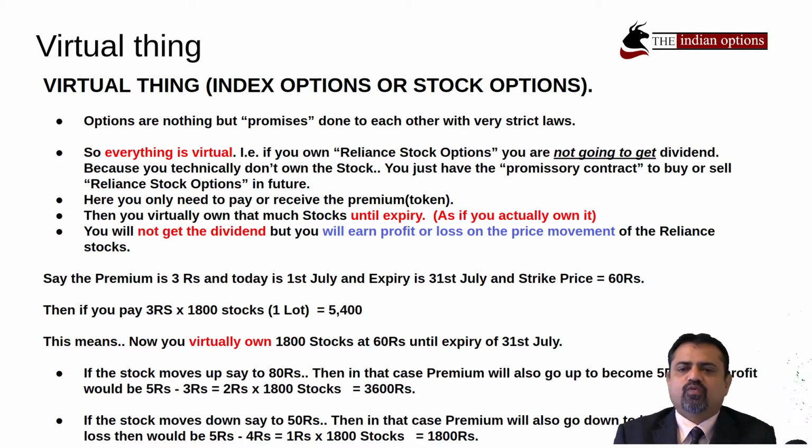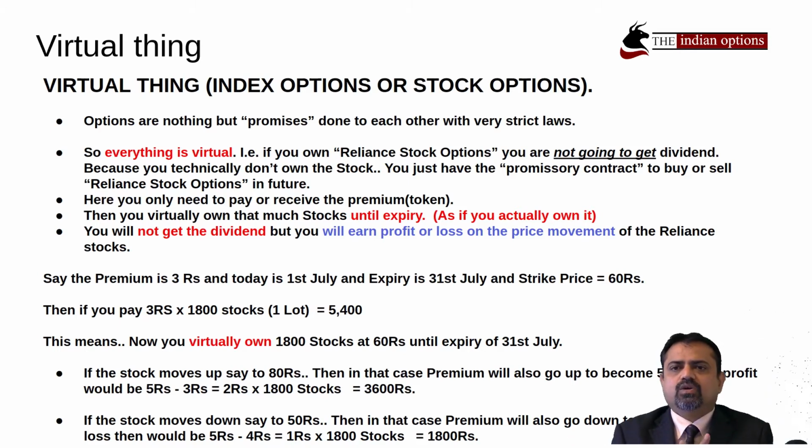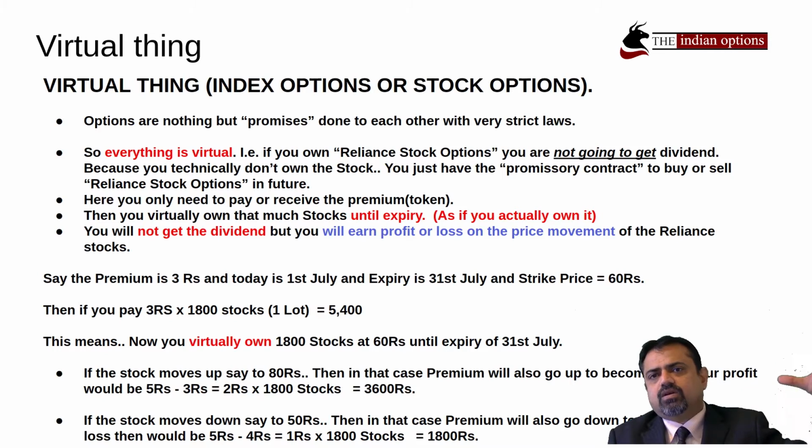But in case of options, or stock options or index options, it doesn't matter. Let's talk only about options. In case of options, it's all a virtual thing. Virtual means that when I say, okay, I want to buy one lot of say Reliance, as I took in the previous example, and the lot size is 1800, I don't need the whole amount. I just need to pay the premium.